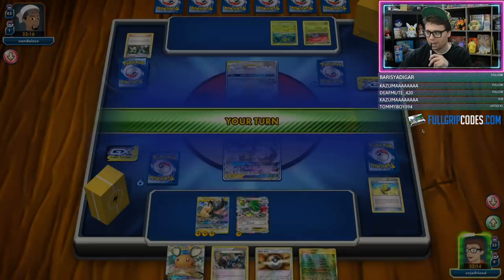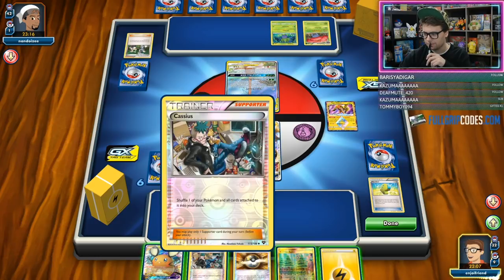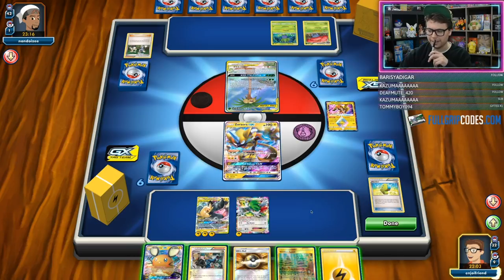It looks like they're going for item lock first, so that's fine, because I actually just have the Full Blitz in my hand. I don't want to give them the Viridian, actually.